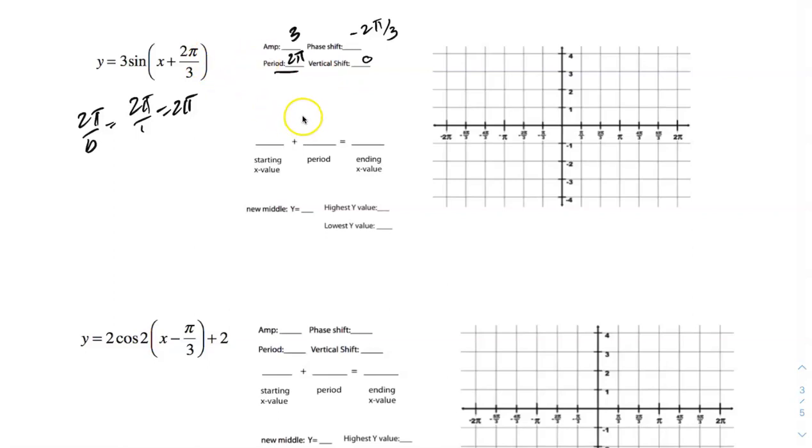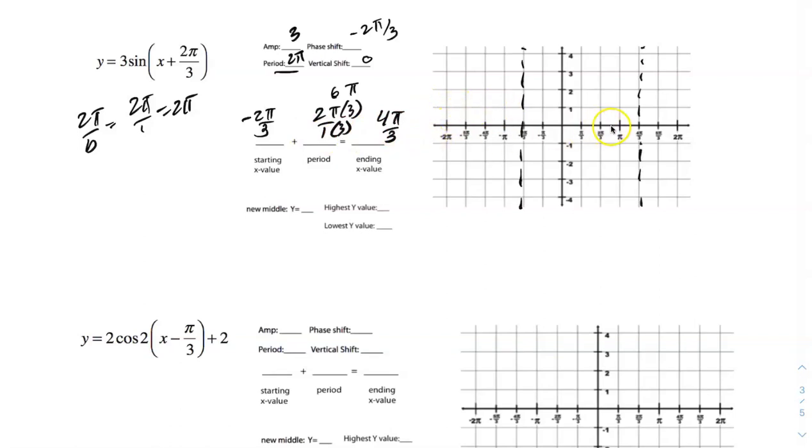So let's talk about the starting value. Starting value is always a phase shift, so negative 2 pi over 3, plus a period, which is 2 pi in this case, over 1. With the atom, just add fractions, common denominator. So 3 over 3 makes this a 6 pi. So I get 4 pi over 3 is where I'm ending. So let's mark it down on the board. So negative 2 pi over 3 is over here. We're ending at 4 pi over 3, which looks like it's over here.